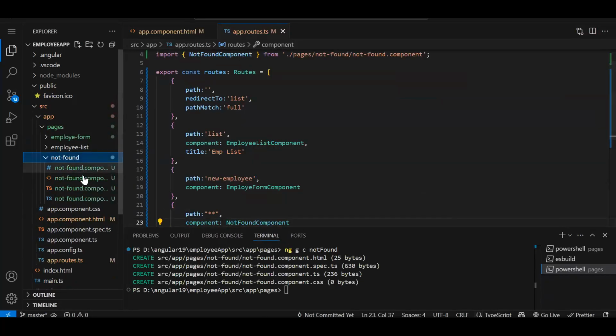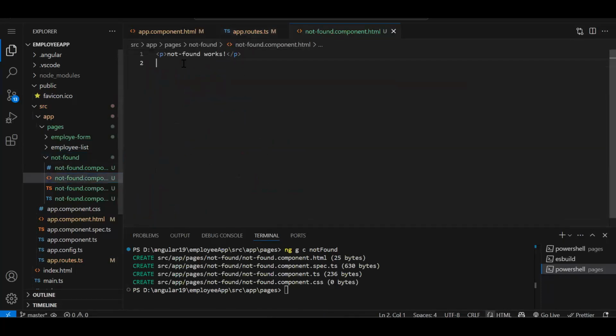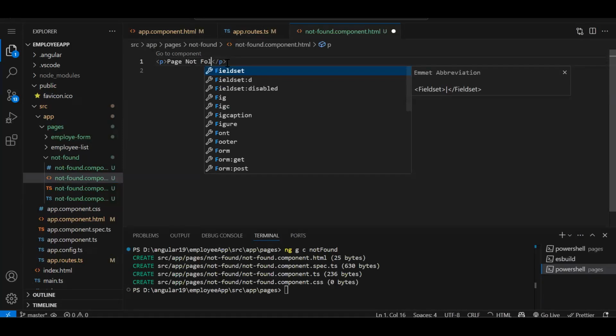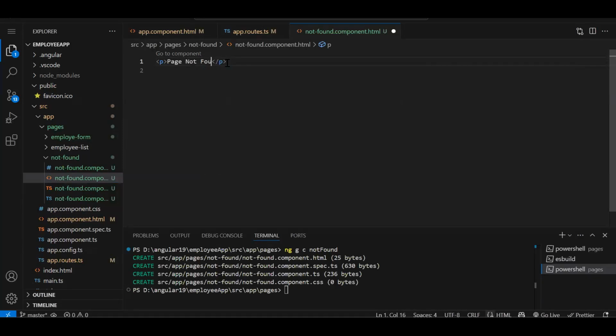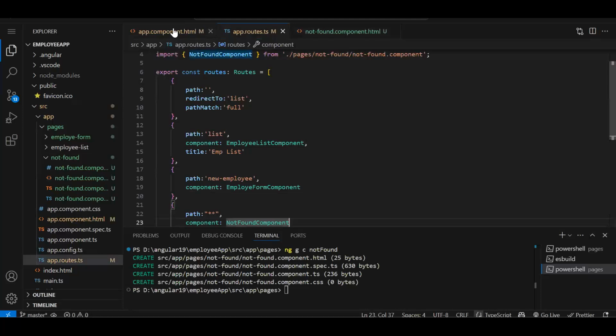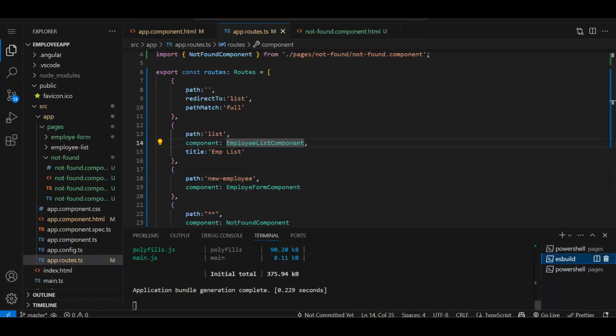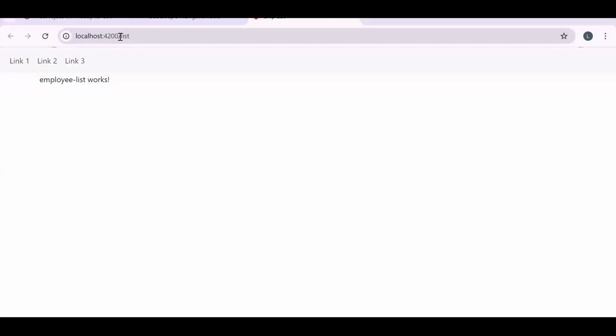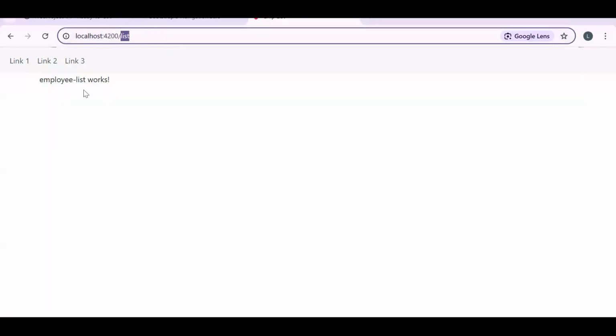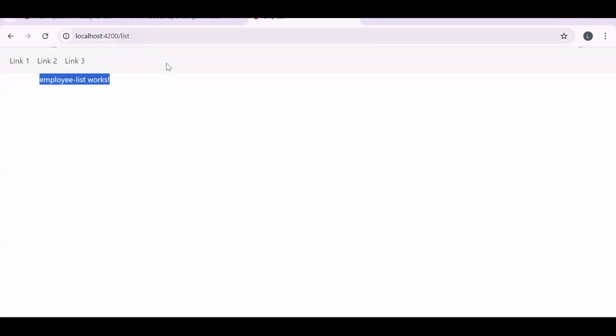Okay. In not found, we will say page not found, check URL. Okay. Some message we have to showcase. Now, we have created our route. Let's save all. Now we are running the project also by default on 4200. So now you can see if I remove this, by default, it is navigating to list and the employee list component is visible also over here.